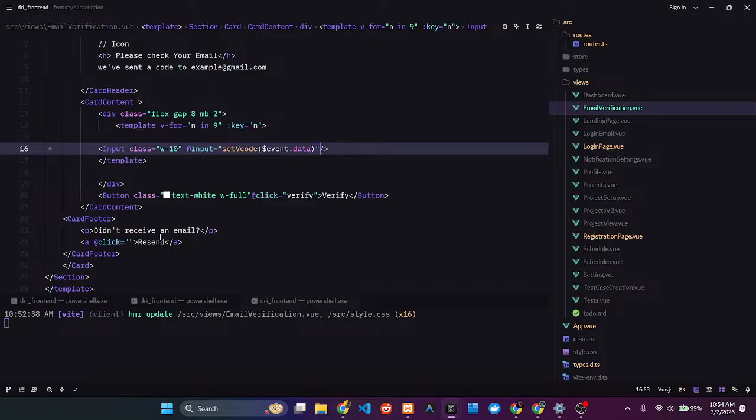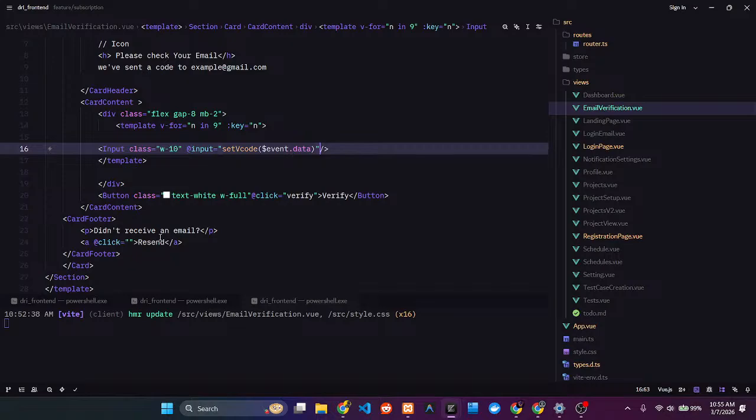Oh wait, maybe I could do v-model. Hmm. v-model. How would I set it for each component? That's a problem because I need it to be set for each input. But you can just type it out and it just goes across. It just carries you to the next box basically. And you don't have to manually say, oh, I need to go to the next box there, I need to go to the next box there, and stuff like that. How would I do that?